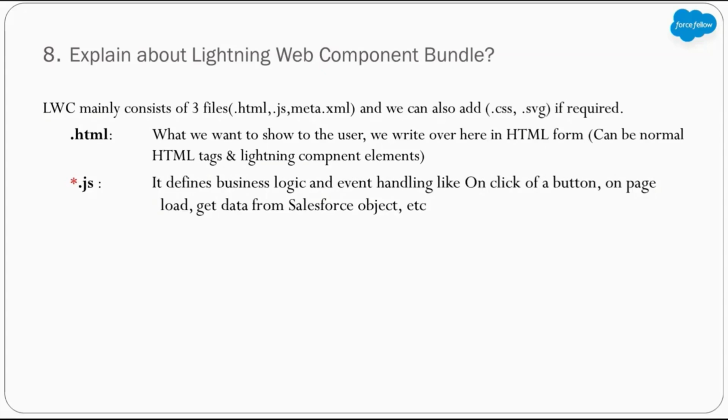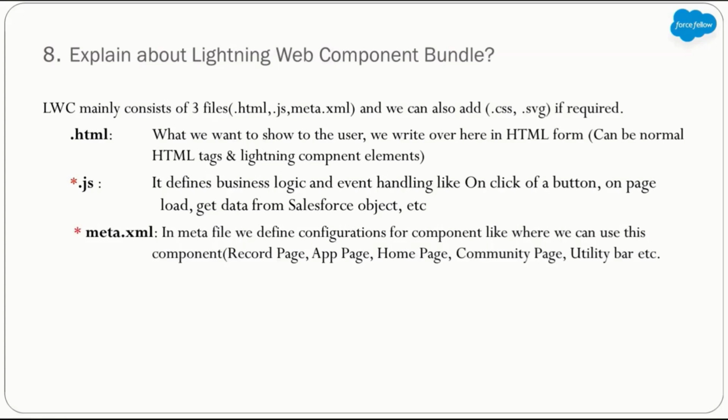Next is the JS file. This is a required file with every component, and also this is the main file where we will write all the logic of our component, like if you want to fetch data from Salesforce, and if you want to save data into Salesforce, and if you want to perform any calculation, we will do it in this file only. And we will register all our events to manipulate our DOM in this JS file only. So we can say this is the main file of our component.